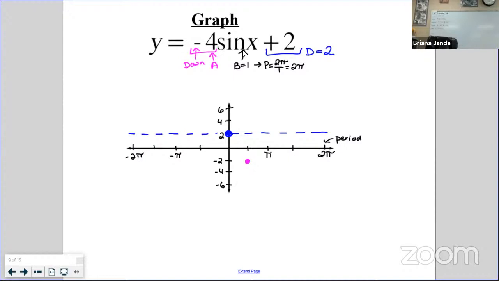So now I go to my next tick mark and I return to the midline. Next tick mark up 4, which is going to get us all the way up to 6, right? And return to my midline. Fill in the other way. Remember, if this is below, I have to alternate. So below, midline, above, midline, below, midline.